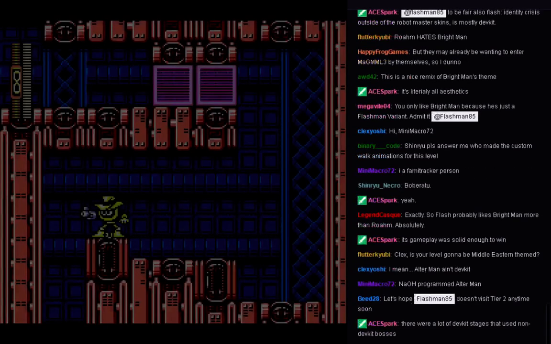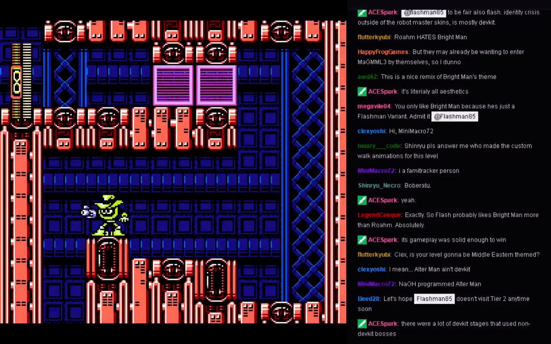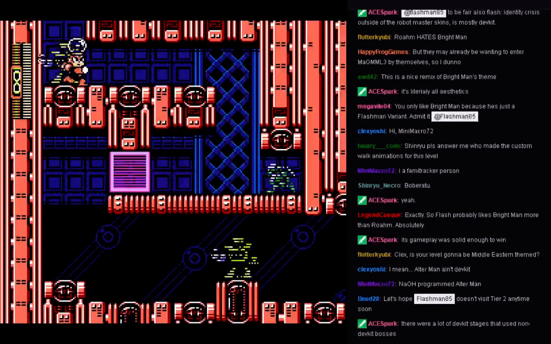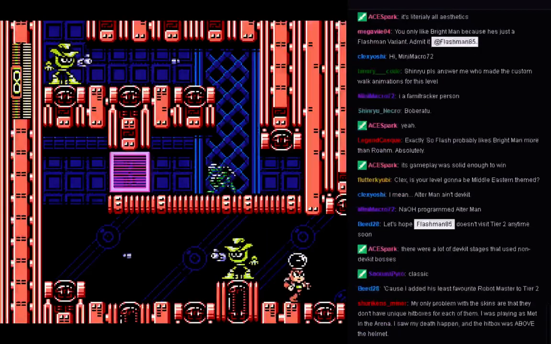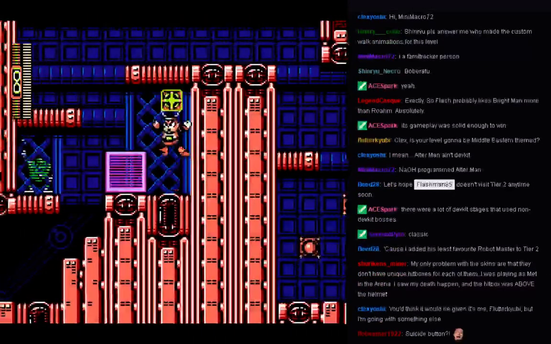I only like Bright Man because he's just a Flash Man variant. Well, if I had a superpower of my choice, being able to manipulate time would be what I would choose. So, having a Robot Master, any Robot Master who does that, that's automatically a check plus in my book. Also, I kind of love the little bit of ridiculousness of Bright Man's design. It's just charmingly silly.